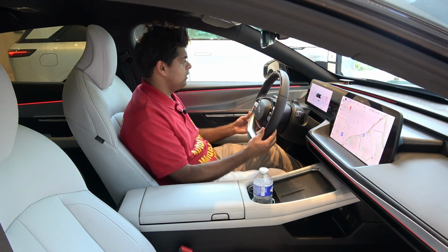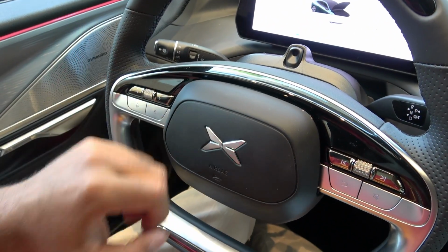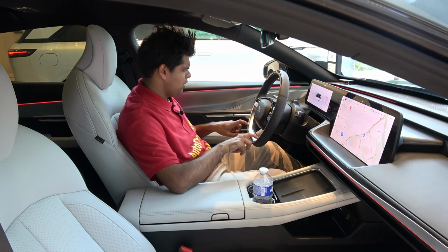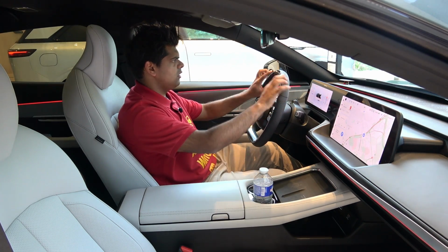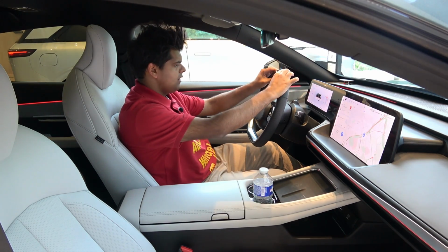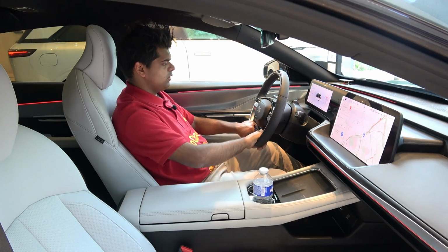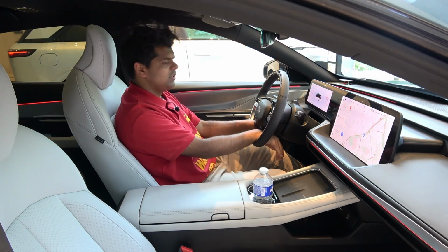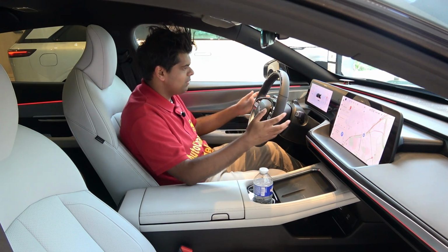So the feel of the steering wheel, it's got this squidgy leather on the side. You get this aluminum looking material right here, although it is plastic. It's nice. And then you get this piano black effect on top of it. Very interesting. The steering wheel feels interesting to hold on to. I'm very impressed with it. So I can just put my hand in this position and it's decent. I'm impressed. It's very pleasant.